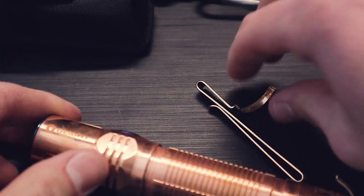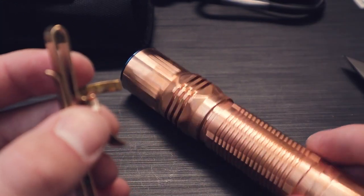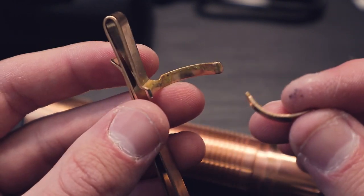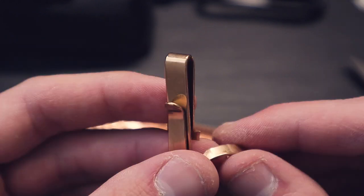And the clip falls off. Dang it. Is the clip busted actually? What the hell? The clip is busted. That's kind of funny actually. Here I am glowing about this and the clip's busted. Well, good thing is I don't really use clips on my flashlight, so that's of no consequence to me, but the bummer is the clip's busted.